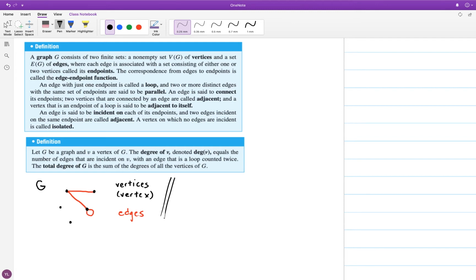Formally, a graph is a set of vertices, say V1, 2, 3, 4, and 5, like in this picture, and then a set of edges, E1, 2, and E3, and then a description of the relationship between the edges and the vertices. Each edge should be connecting a pair of vertices. We think of that as a function, an edge endpoint function. In this case, the function would report what the endpoints of E1 were.